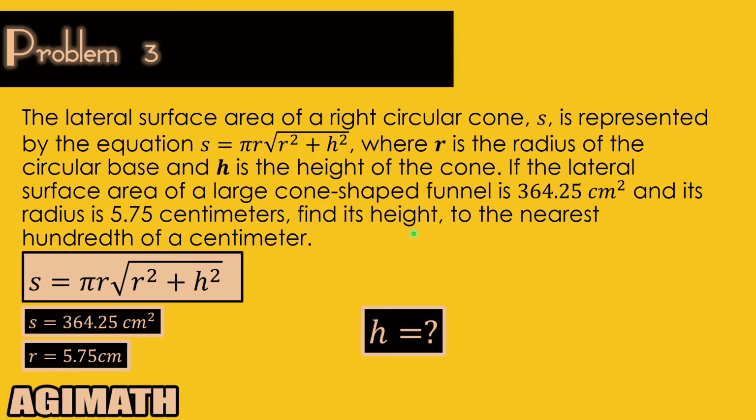So this is the part where we can say the given equation is actually not nice. Why? Because if you look at the given equation, it is used in finding the area. But what do we need to find? The height. Meaning, we still need to derive the equation to be used before we can proceed with finding the height.